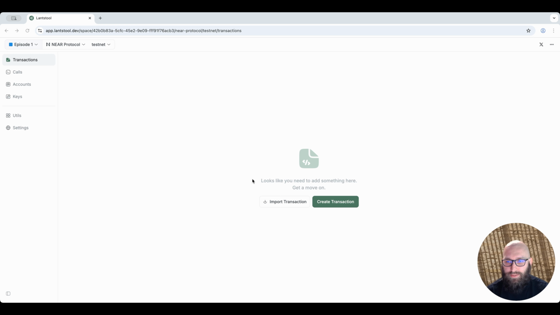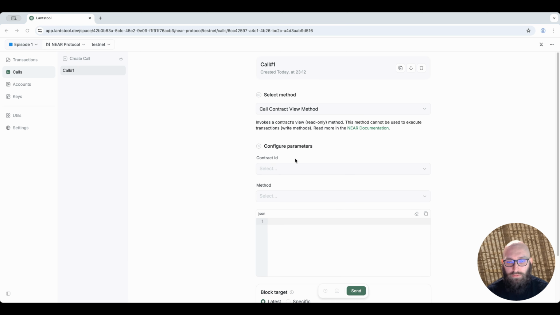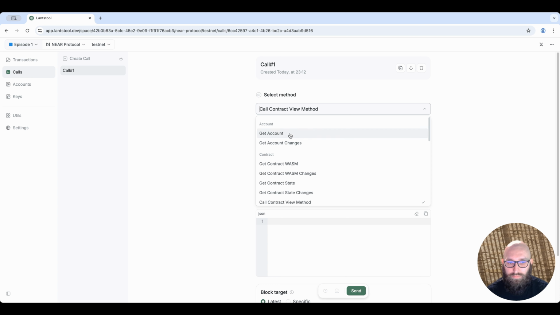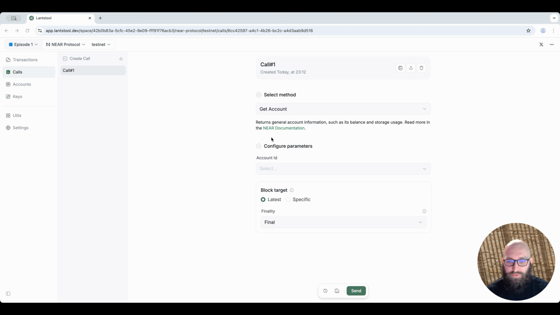Let's try to check the balance of the lantstool.testnet account. To do that, let's go to the calls section and create a new call. Now we have to select the getAccount method. Next, we need to enter the account ID.